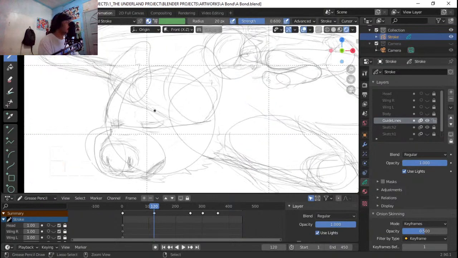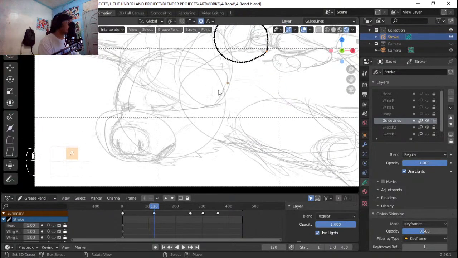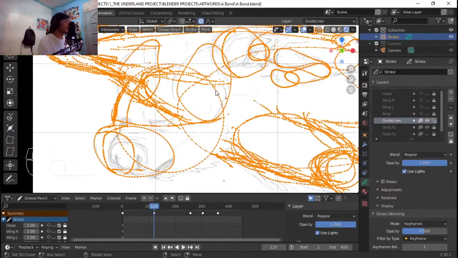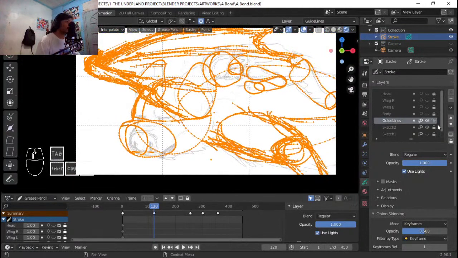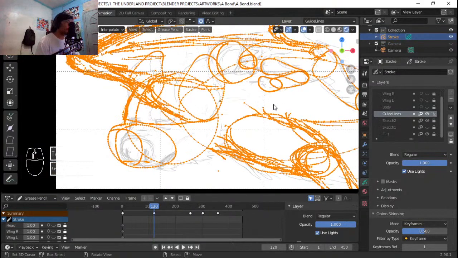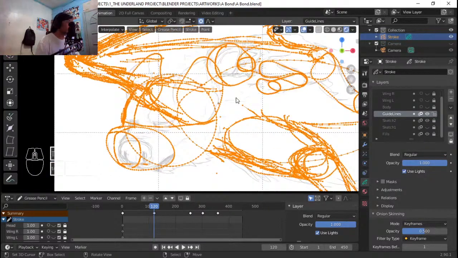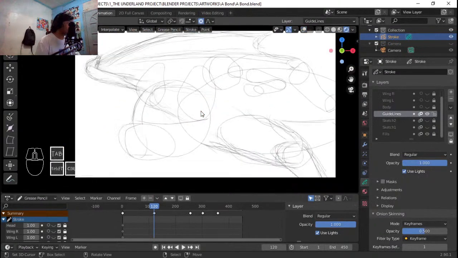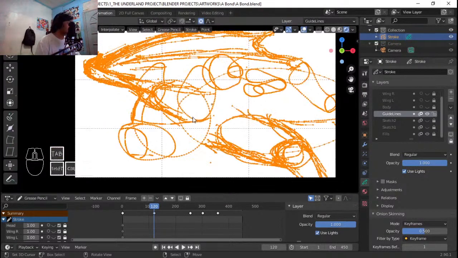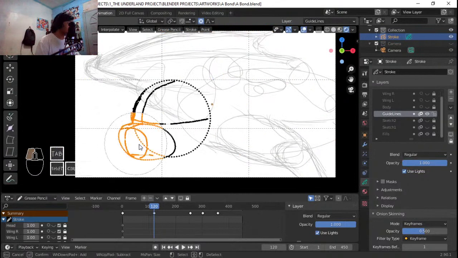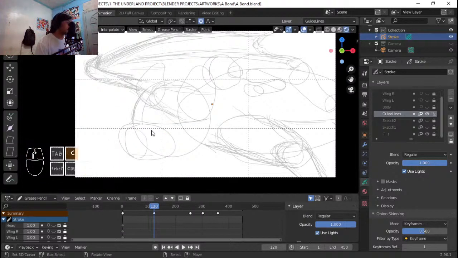So now for the next frame, I'm gonna select everything. Make sure that things are locked here. I'm gonna delete the head, because the head will be moving. I'm probably gonna delete the snout and all the other guidelines here.